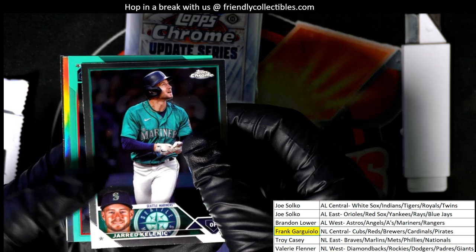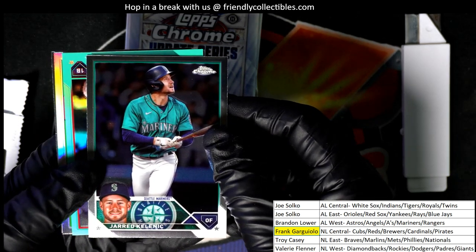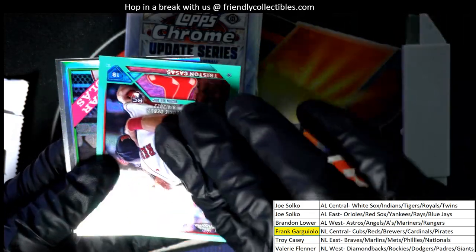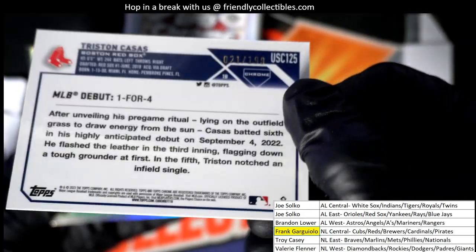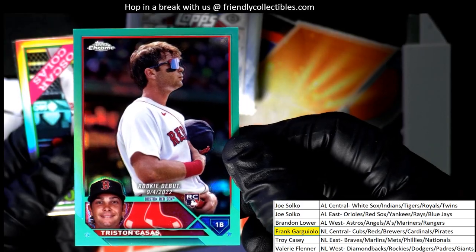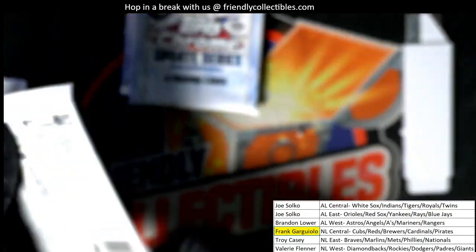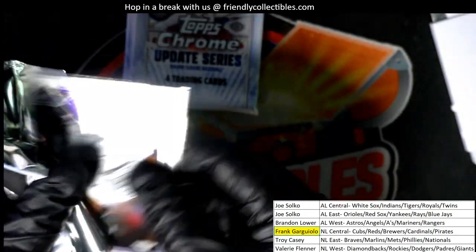Got another parallel here. What's it going to be? Who's it going to be? It's a first baseman. Oh, it's a Casas rookie. This is really nice. Oh, Red Sox. Number 299. Joe picking up that Casas. Congratulations, Joe.